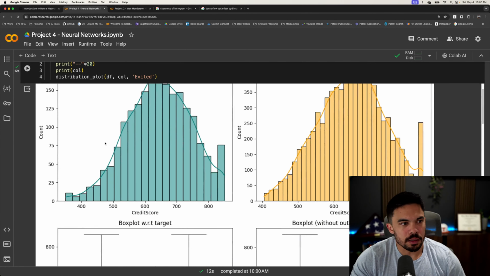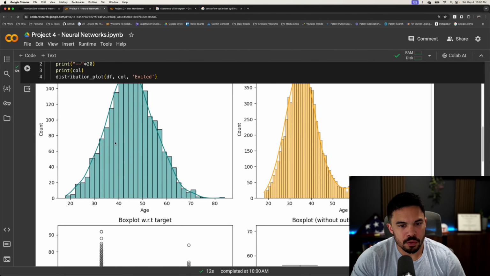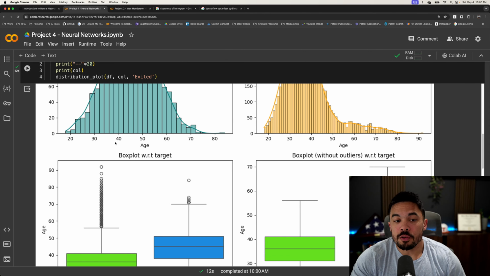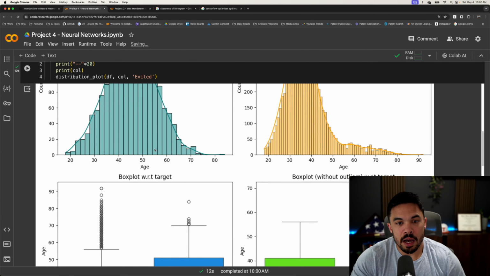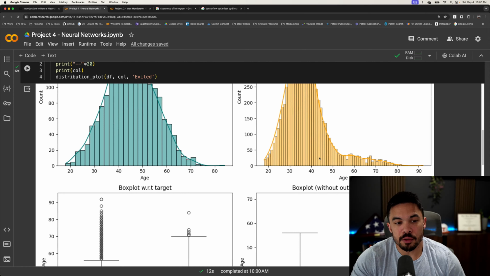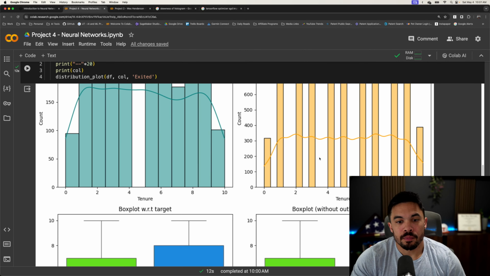And now I can look at all these. Age. Interesting. So more uniform with outliers. Remove the outliers, right skewed. That seems to be fine.